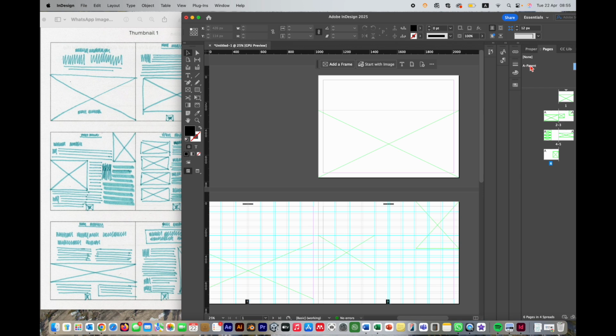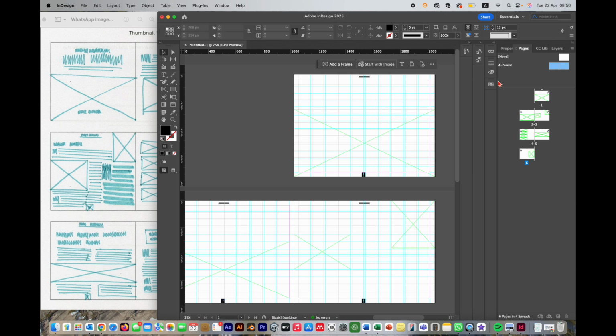parent in my page one, okay, because I just want to see where I should place, using this margin, okay, using these guides in my parent setups. Okay, so again, go back to rectangle frame. So my big title is here.